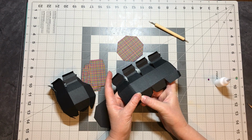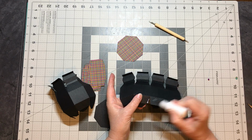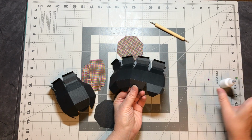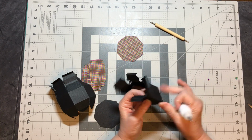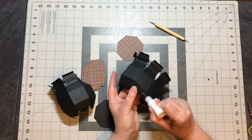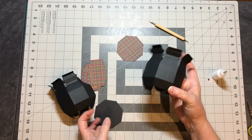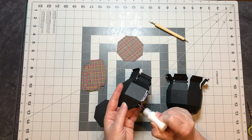Okay, so here we go. And I'm just doing the bottom part, and then I'm going to put the bottom on so that it's easier to fit my liner inside. It's not necessary for the liner. I forgot to bend these all the way. Oops. I can fit it in with it all put together, but I think this will be easier to reach inside doing it with the top part undone.